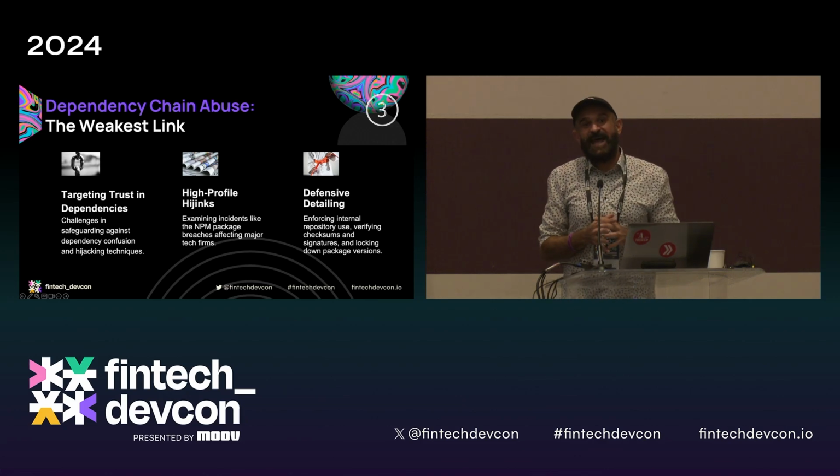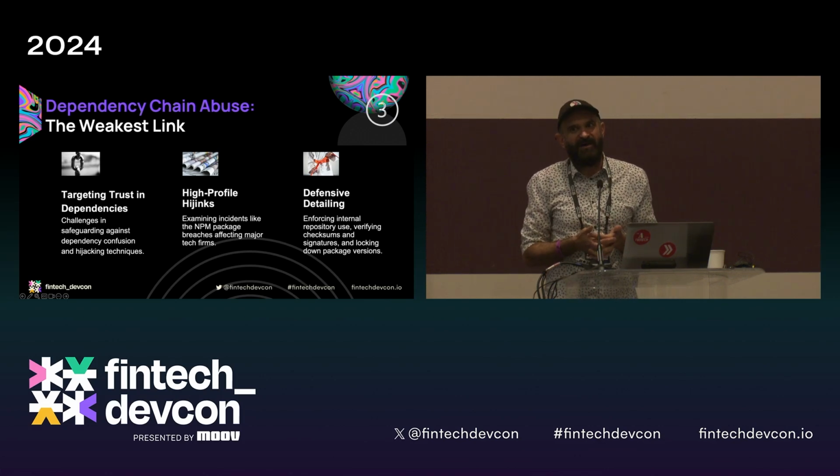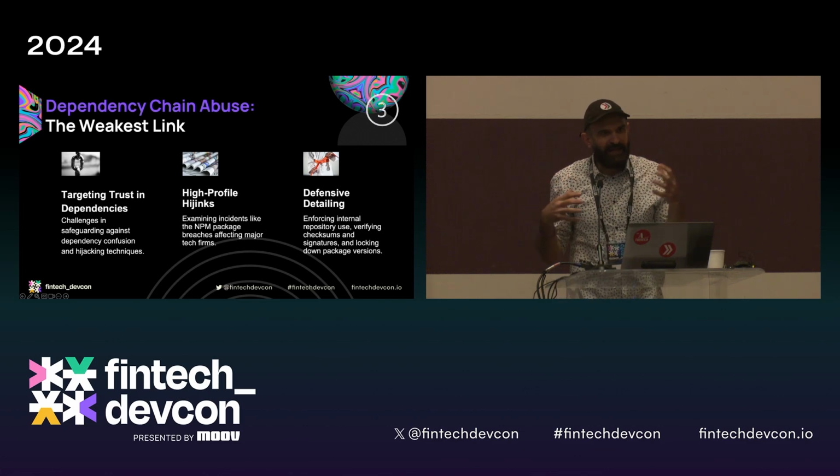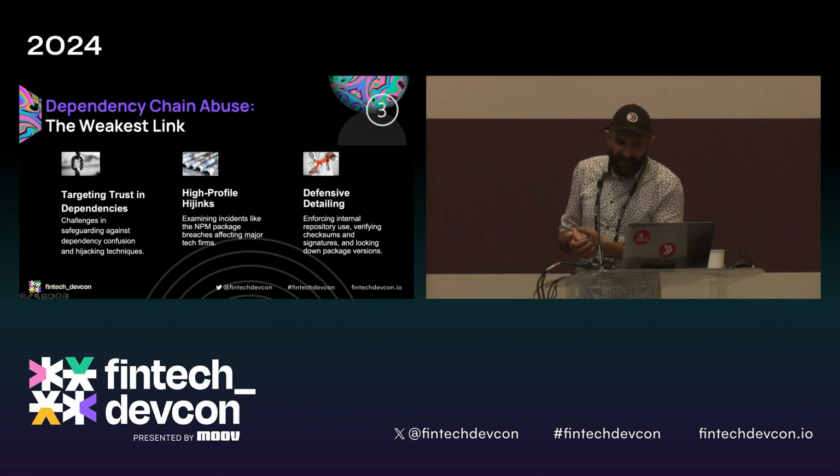But as the years have gone by, software is more and more dependent on dependencies. And in fact, if you look at modern software, most of it is built by aggregating a bunch of NPM packages and modules and things like that. And then you write a bit of code to glue it all together, right? Especially in the enterprise. So it's important to make sure that you're prepared for this kind of thing.